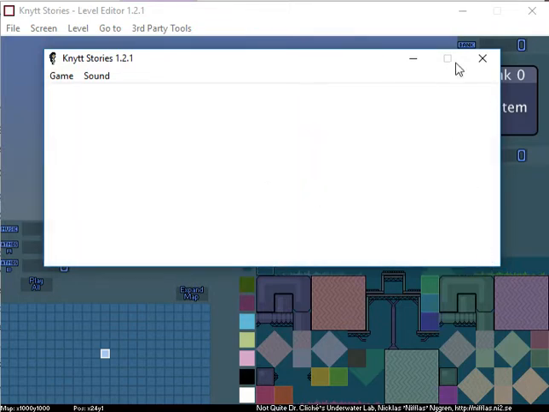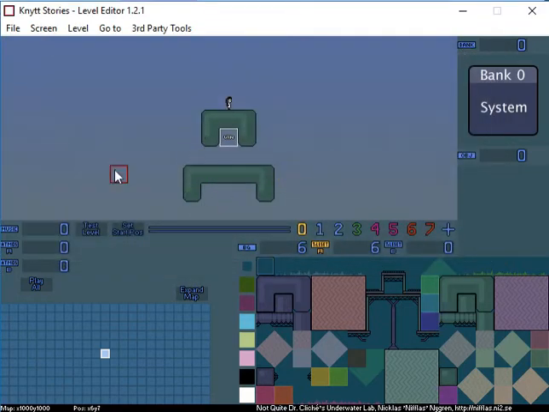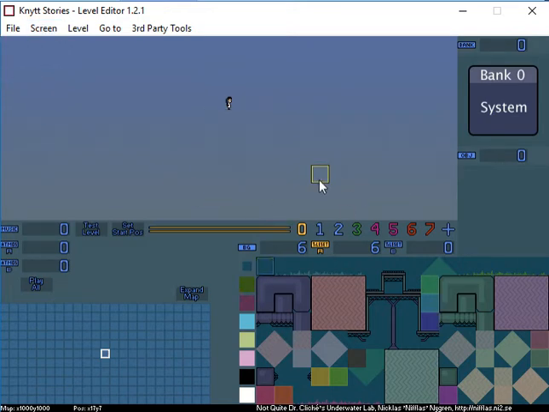Okay. So we're going to get rid of all this stuff. I'm going to go to screen, and I'm going to say erase. So it's cleared out. Now the most important thing is layer 3. These numbers are layers of tiles, and 3 is the only one that will collide with you.